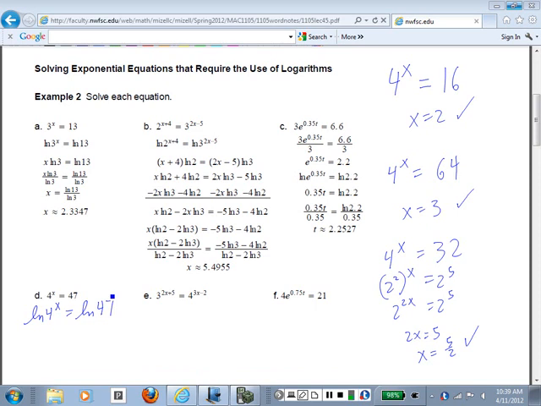What the logarithm does is enables us to get the variable out of the exponent out in front, where we can work with it. The x comes out in front, and we have x times the natural log of 4 equals the natural log of 47. And that still looks a little bit on the awful side, because we have those ln's. But really, it's just a linear equation. All you do at that point is divide both sides by the natural log of 4. And then it's a calculator problem. Natural log of 47 divided by the natural log of 4.